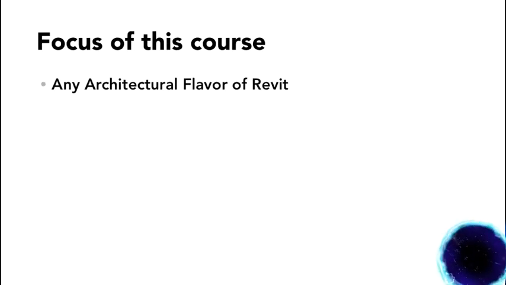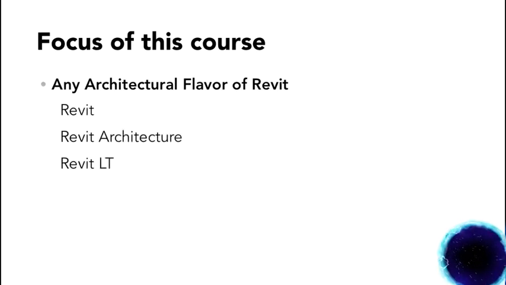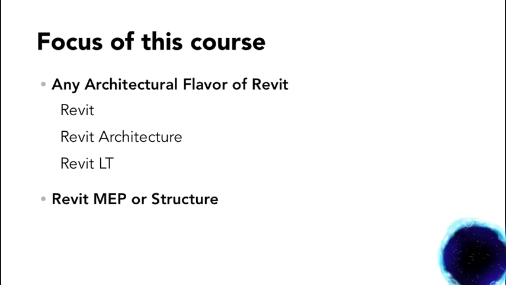So if you have any of the versions I mentioned for architecture, the building design suite version, Autodesk Revit, Revit Architecture, the standalone product, or Revit LT, then you can watch this course and you'll have access to all of the functionality that I'll be discussing. If you're using MEP or Structure, you can still watch this course, and many of the tools you'll find useful. Some of the tools are platform tools or tools that apply across all disciplines, and there are many architectural tools, so if you've got the suite version, you'll have access to those tools, and you might find those useful in your work as well.